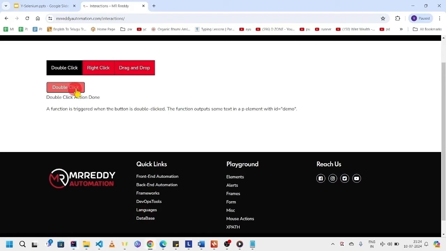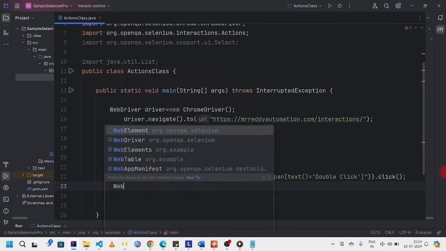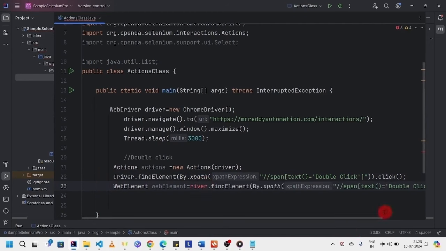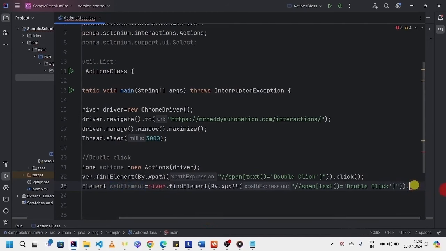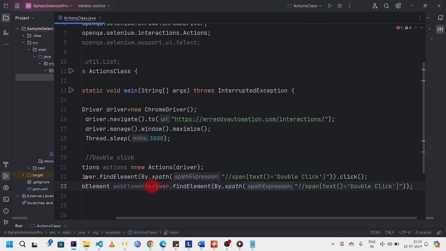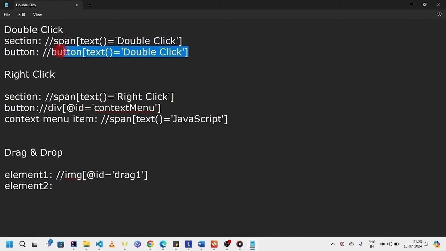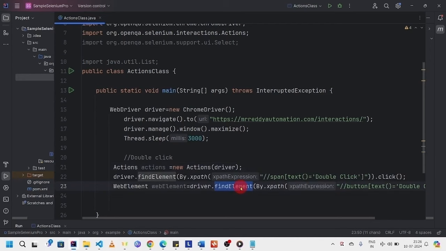Next, we have to perform the double click action on this button. Here we are storing this web element into a variable called webElement. The XPath for this web element is this one. Now this element is ready.